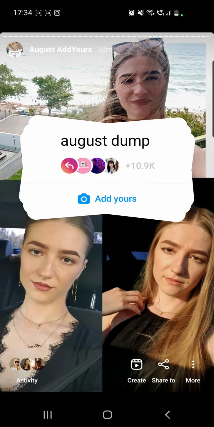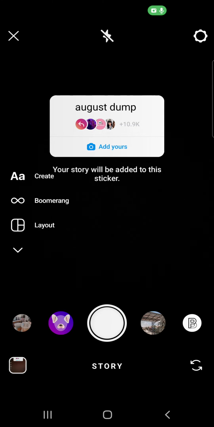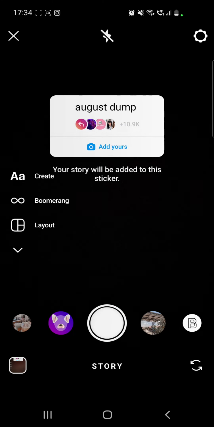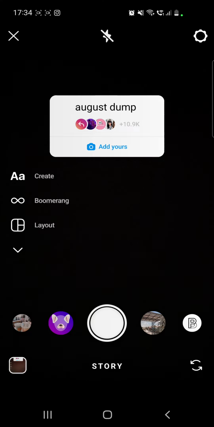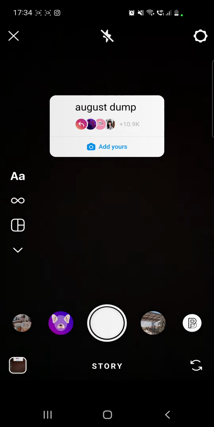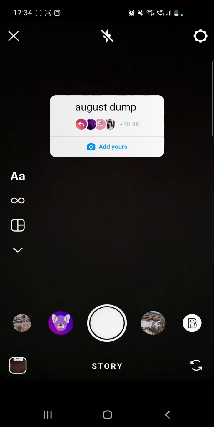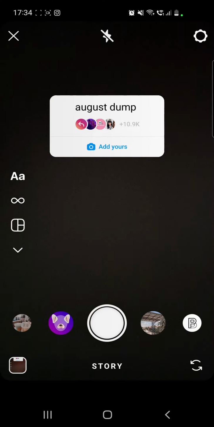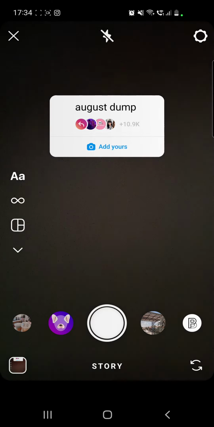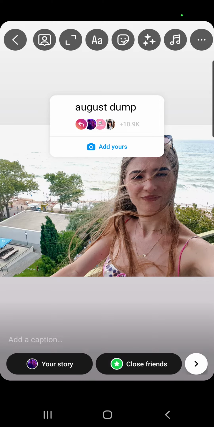There we have it. Click on the add yours button. And if you are not able to click on the add yours button, I have a YouTube tutorial in the description box below. Now we just have to choose our photos from August. You have to go to your uploads and choose your first photo. The uploads are in the left bottom corner. I will go with this one.